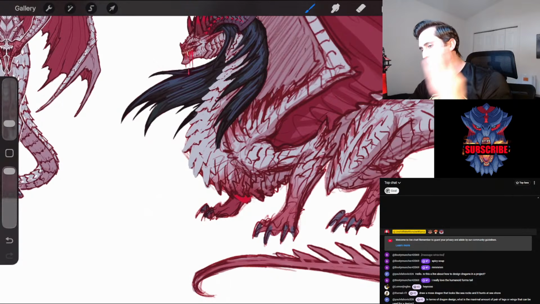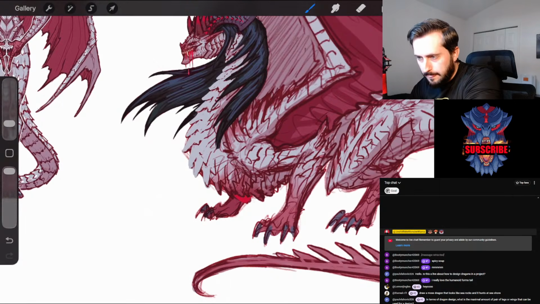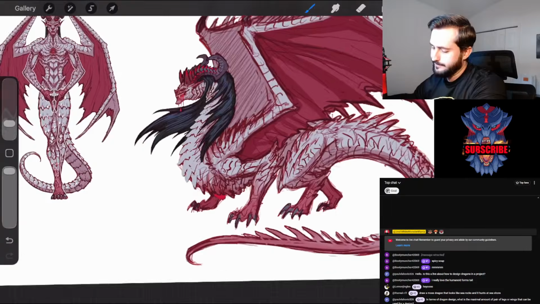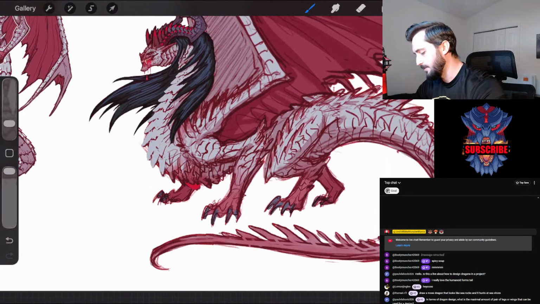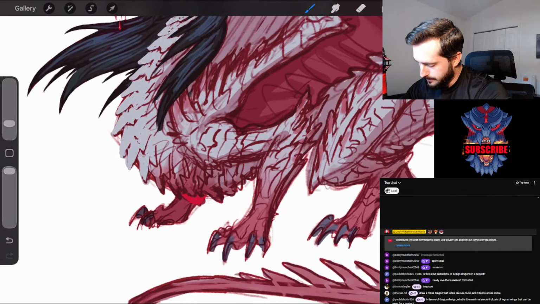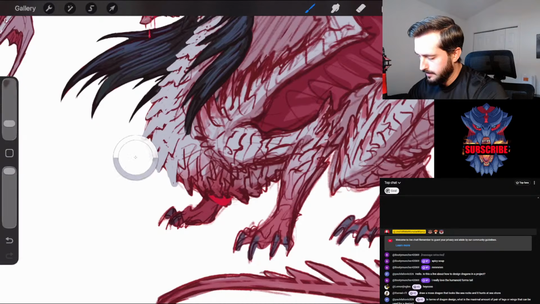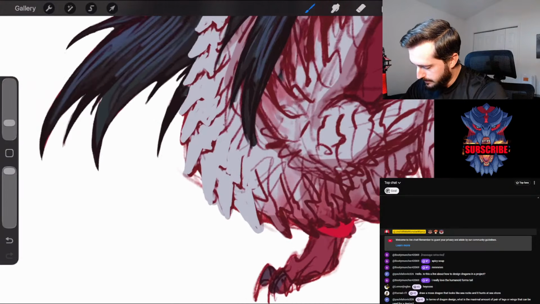You got ones with just 4 limbs, which would be like a wyvern. You've got drakes, which are grounded dragons without wings. Then you've got your typical 4-legged dragon with 1 pair of wings. And then you've even got ones that have 2 pairs of wings. You could have insect-like dragons where they got like 6 legs and wings. So there's no one only way to draw stuff or design stuff.